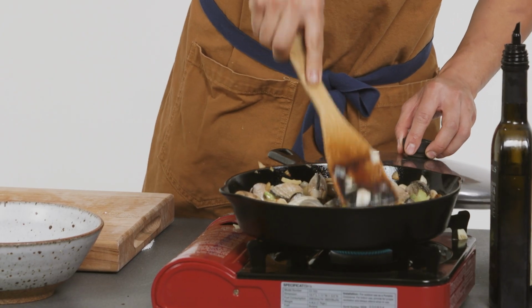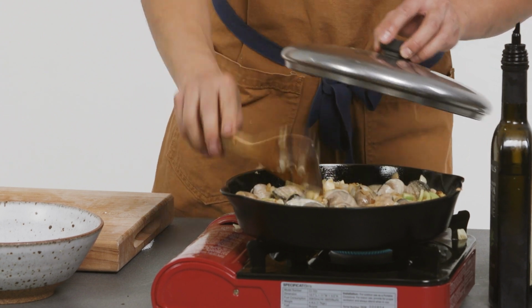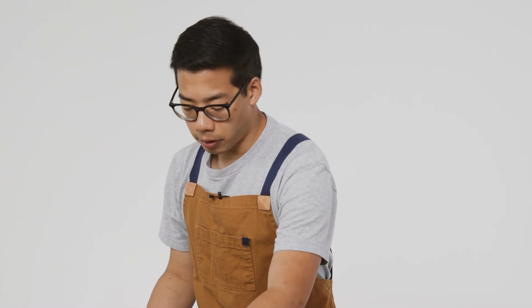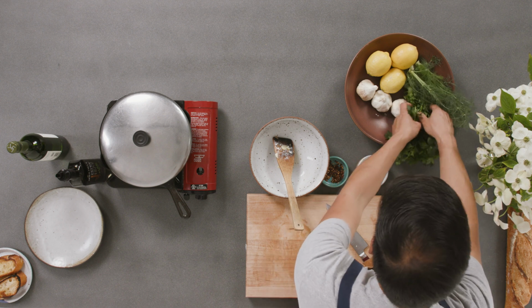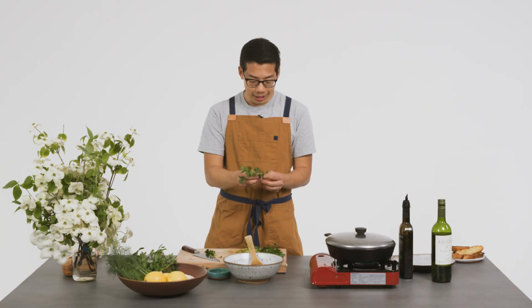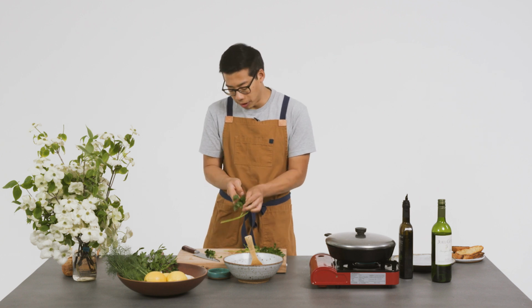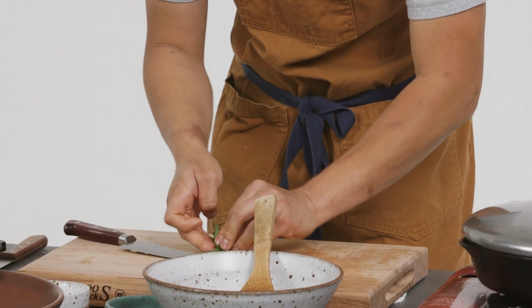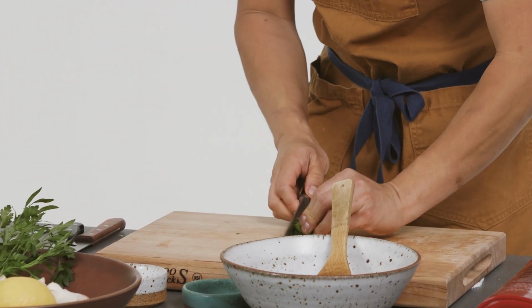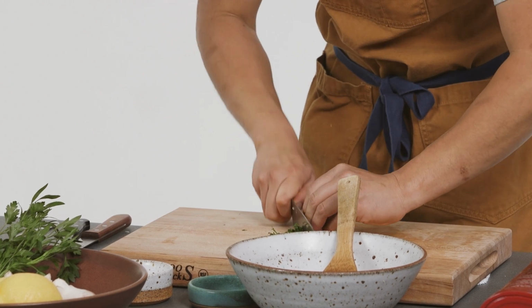But after we put these clams in, the wine is in, chili and garlic are in, I'm just gonna put a cover on that. For 2 to 3 minutes, I'll start checking, and as soon as all the clams open, they're done. I'm gonna get some herbs ready. So we have some parsley. What I like to do is group all the leaves together at once, or as a few bundles, and then just tear it like that. To chop parsley, you want to put it into a tight little ball, and then you can chop it. It's just easier to hold it all together.